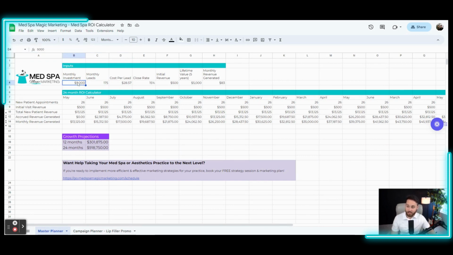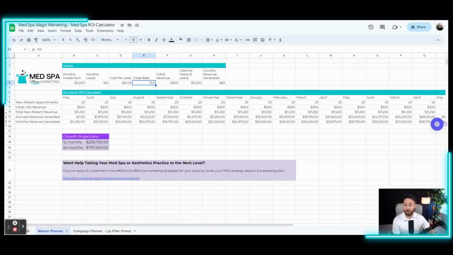Okay, $5,000 is your monthly marketing investment in this example. And let's say you're getting 150 leads a month for that investment. That gives you a cost per lead across the board of $33. Those numbers you should know. You should know how much you're spending. If not, we need to talk, but you should have somebody able to provide you these numbers if you can't provide them yourself. How much are you spending? How many new leads are you getting? And then how many of those leads are you closing, right?